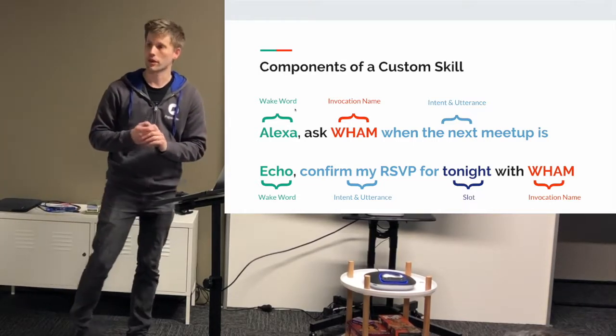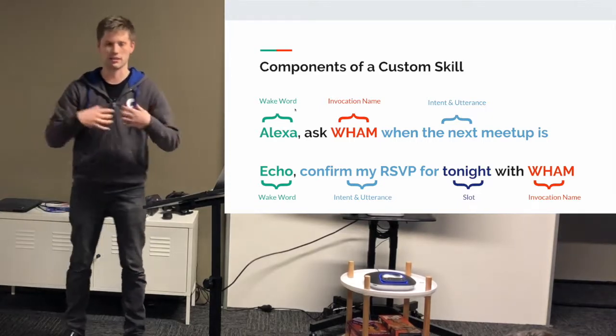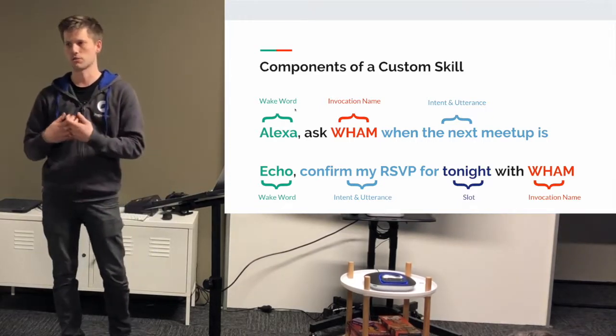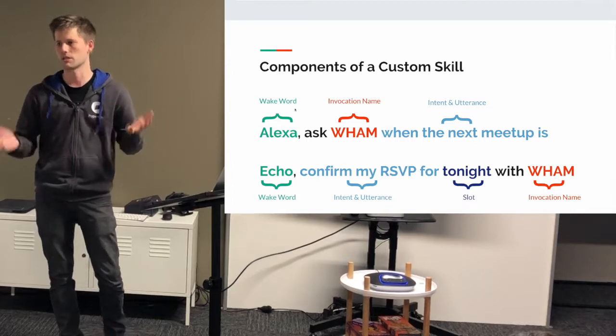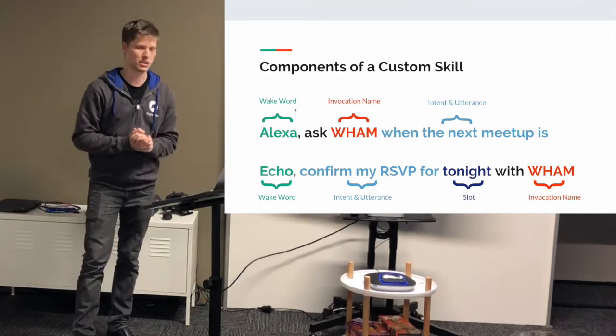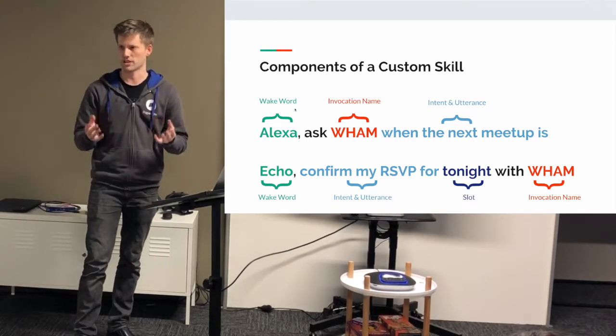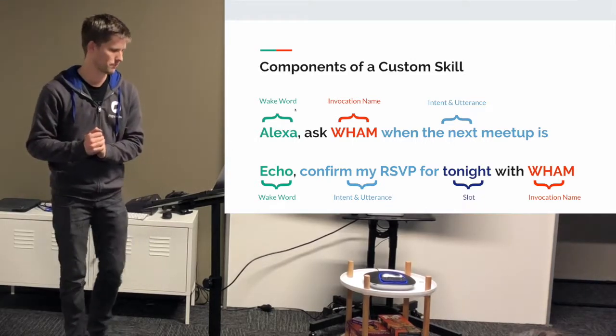So what do you mean by user? As a person with an Echo, I couldn't have two custom skills with the same invocation name. But they can both be in the store. They can both be in the store, but it wouldn't play so nice if you've got them both on the same device at the same time.